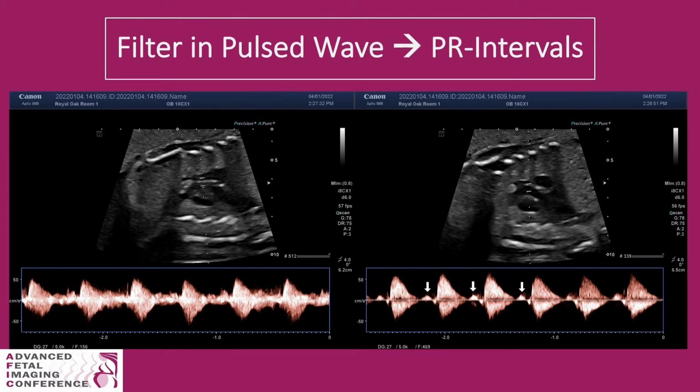So, just like we would with the Brita water filter to take out the unwanted material, we will increase or add more filter in order to remove the unwanted noise of the waveform. Now on the right, I can clearly see where the aortic waveform starts and ends, as well as magically see the kickback of the atrial contraction. We use these very important time measurements to produce graphs that the physicians can plot to see how they will manage the patient. These are often in milliseconds, which tells you how crucial it is to obtain an accurate and precise measurement always in order to obtain the best pathway of treatment for the pregnancy.